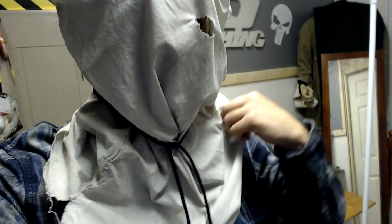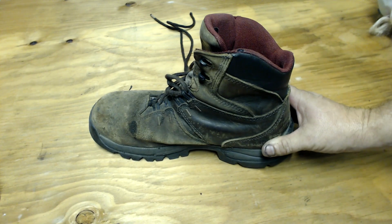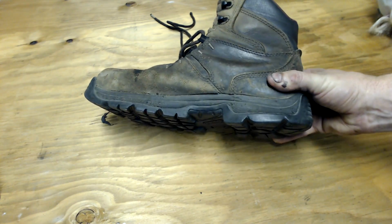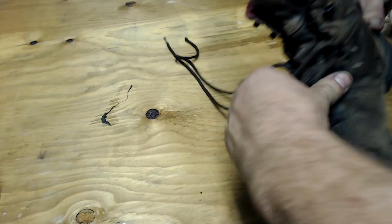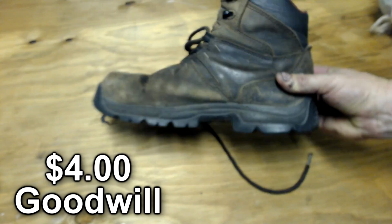Now for the string that goes around the neck of the mask, I'm just using an old black shoestring. Now I know that's not the exact string that they used in the movie, but I actually had one lying around, so I might as well use it. Alright, now the last thing I'm going to need is actually a dark pair of work boots. Now, fortunately for me, my local thrift stores have an overabundance of work boots, so I was able to pick these ones up for about $4.